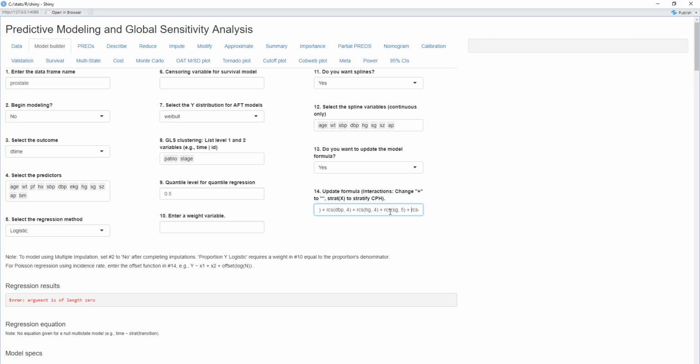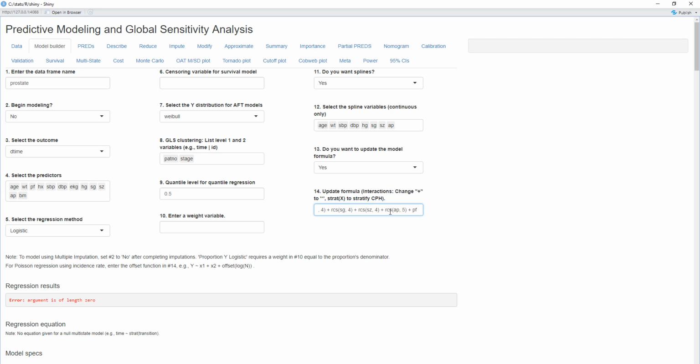So in my code that I used for this Shiny app, I move all the predictors with splines out to the front, just so it's a little easier for me to go through each one and modify the number of knots.